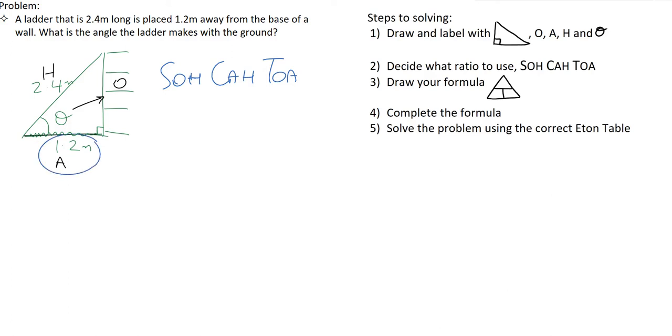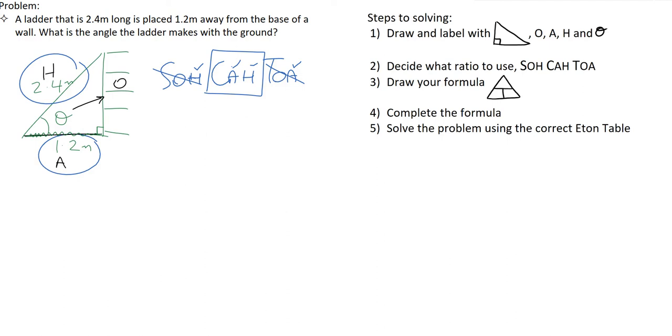So this one here, we've got adjacent. So I'm going to pick the ones with adjacent. I've got my hypotenuse, don't I? So I'm going to tick my hypotenuse, and I've got the angle. So I'm actually going to use CAH. Do I have any information about the opposite? Do I want to know anything about the opposite? No. So in other words, I'm going to cross out the ones with the opposite in them, and there is my CAH. I'm going to use the cosine triangle. So far, making sense?